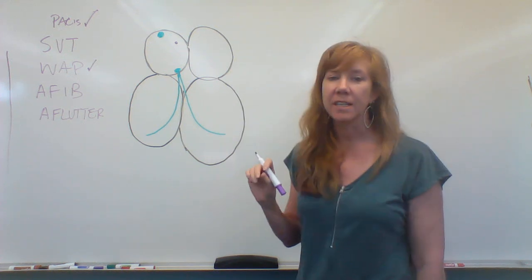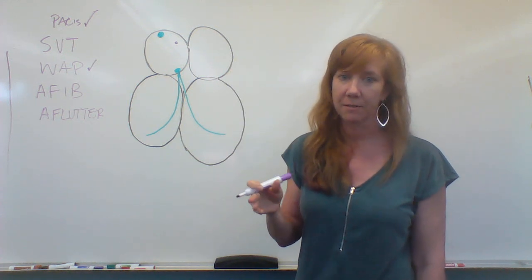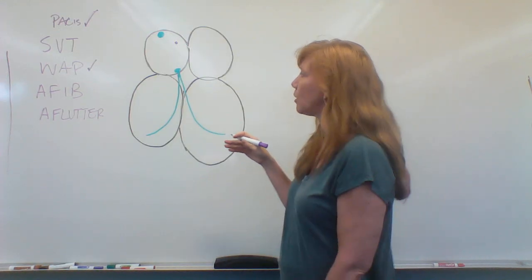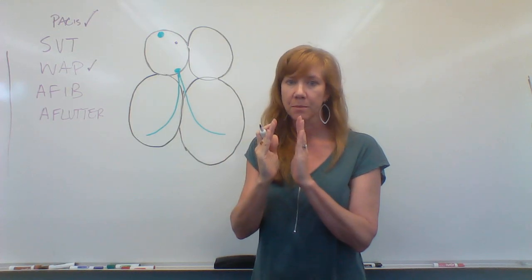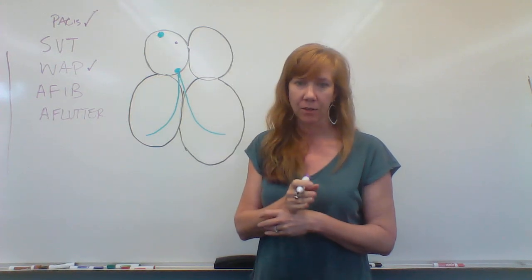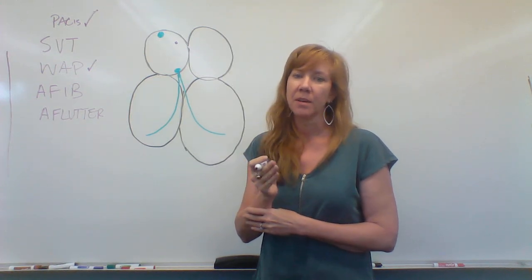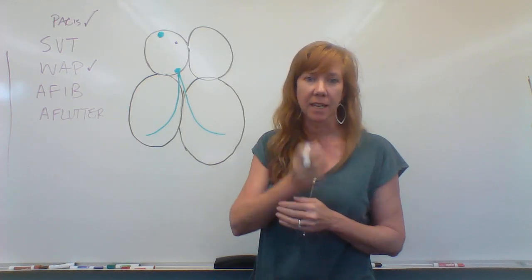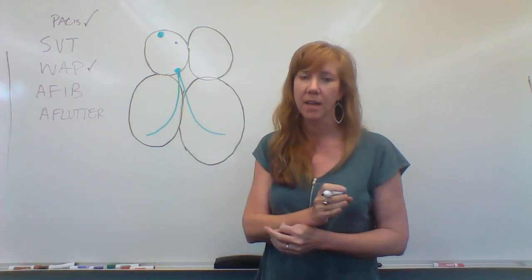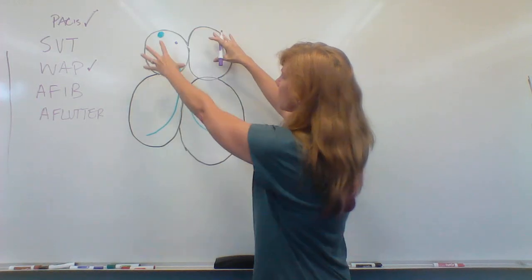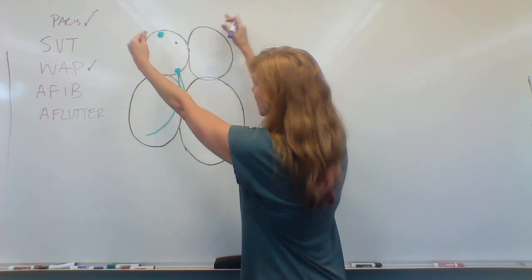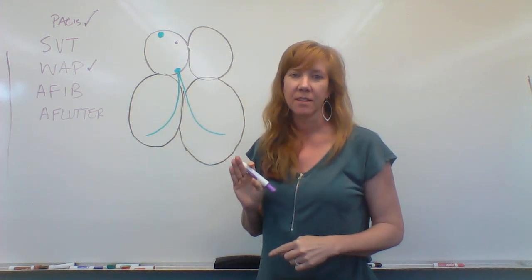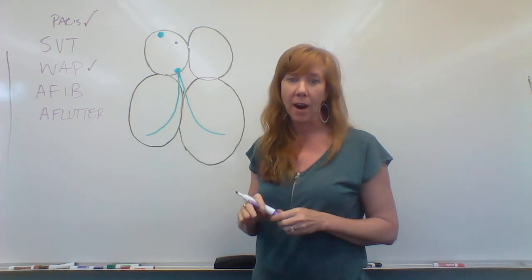So SVT has a very distinctive look to it. It looks like a skinny QRS, and by skinny, we always mean less than 0.12. And one lump in the middle. And I don't know if this lump is a P wave, a T wave, two things on top of each other. I just know it's one lump, a skinny QRS, one lump, a skinny QRS. Why is it skinny? Because everything's still happening up here, and all the electricity is going to come to the AV node and go down the bundle branches. So you still get a normal QRS.